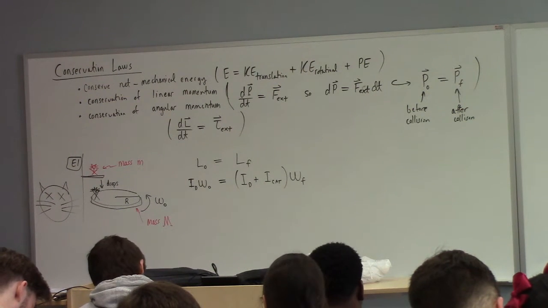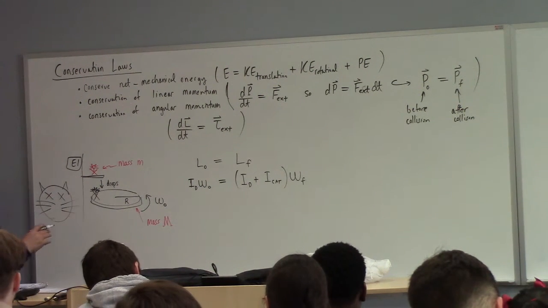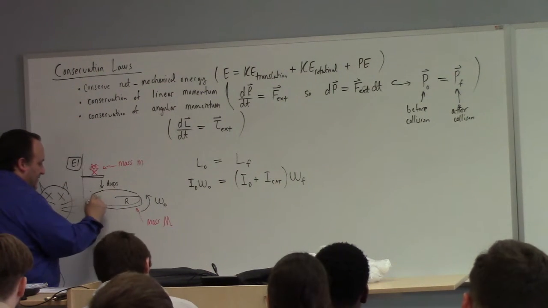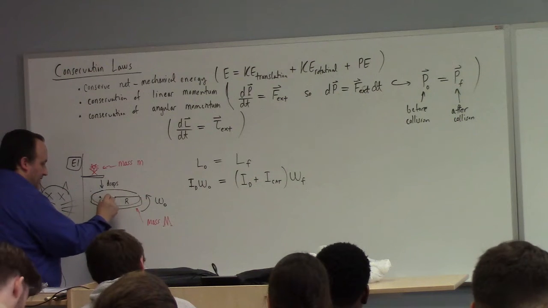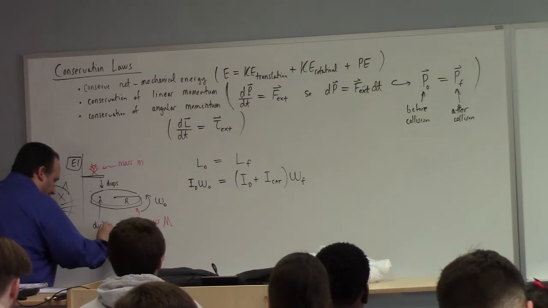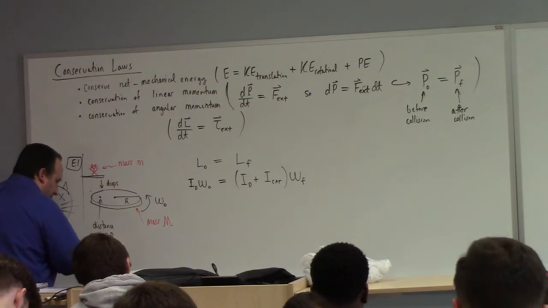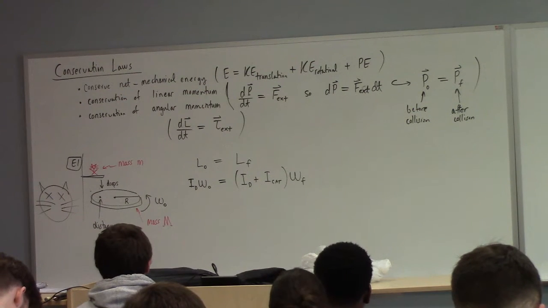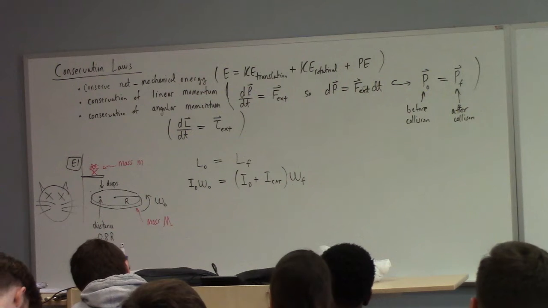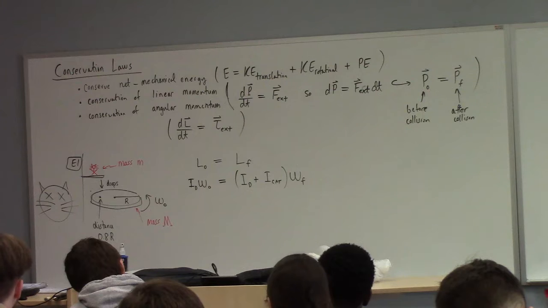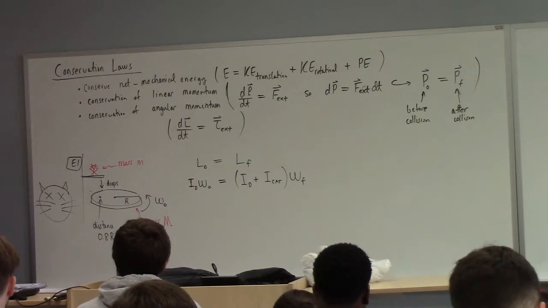Do you guys want to make the cat drop? Let's make the cat drop. Let's say that the cat dropped. Let me append my picture a bit. Suppose the cat drops like right here. Let's suppose that the cat drops a distance 0.8 times the radius from the center point. That's where the cat drops to, okay? And we're going to idealize the cat as a point particle because I didn't give you any dimensions. If you'd like, we can make the cat a cylinder, but let's just leave it as a point. Falls on his face. Falls in space. Okay, very good. That's the spirit of the problem.